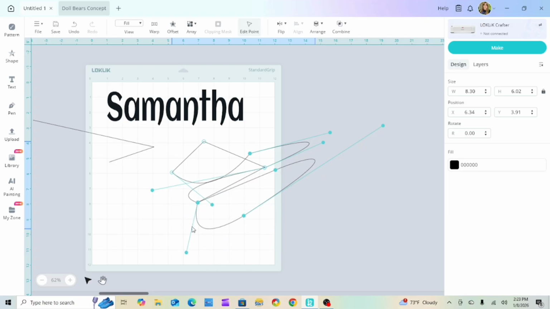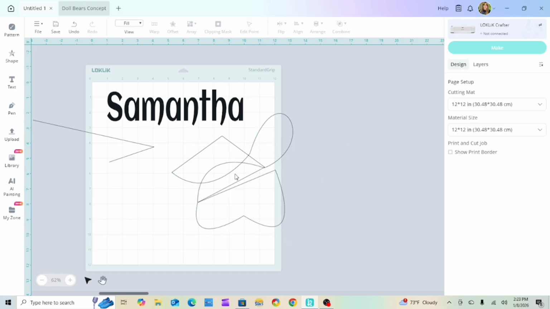As you can see, the curved ones have these little arms that come out, whereas the straight ones just have the nodes. So that's the pen tool.